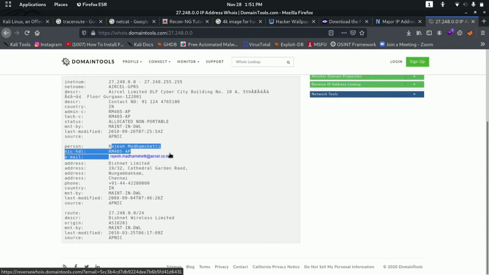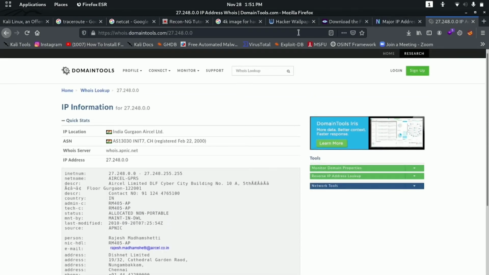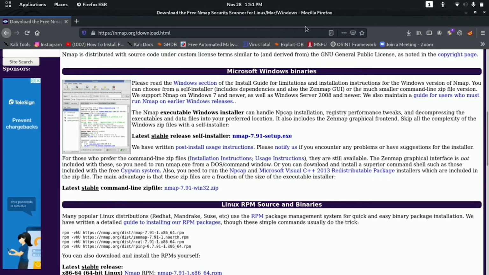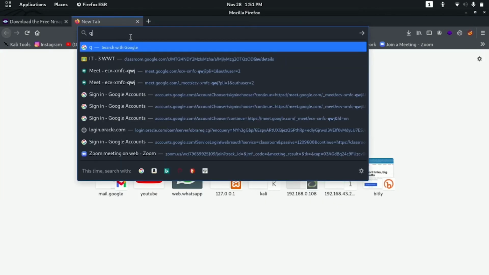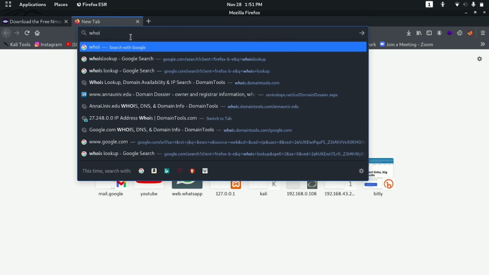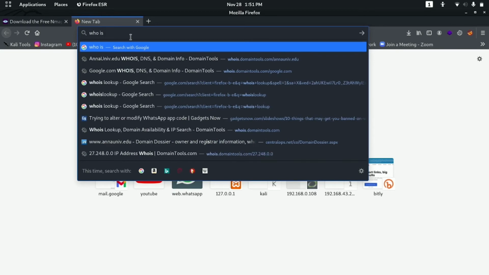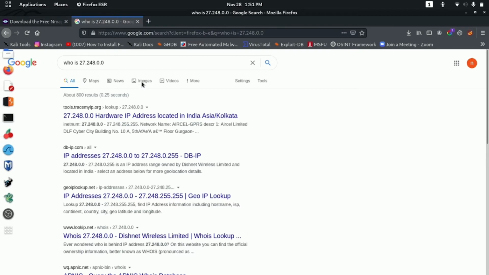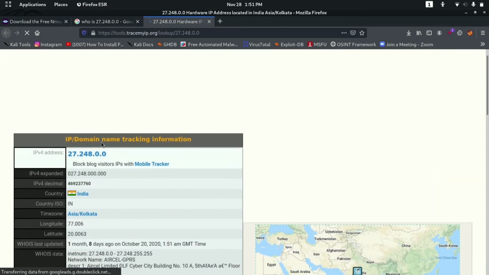You can also search a different way by searching for whois and pasting that IP. In the first link you can click it. This also shows some information about the particular target IP address and its location, longitude and latitude, status, whois data, and reverse DNS.